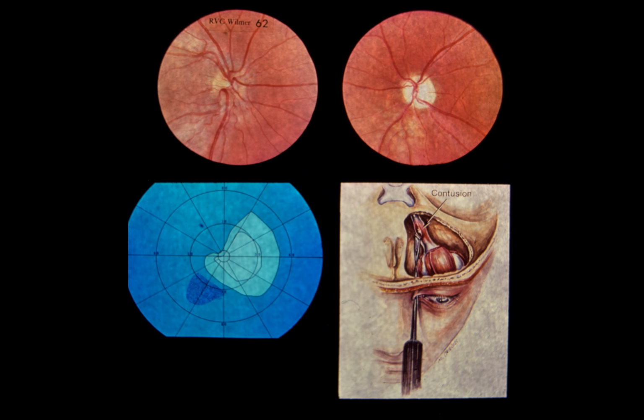The optic atrophy in this patient is probably due to a contusion injury of the intraorbital optic nerve, resulting in mild intradural hemorrhage and ischemia. Intradural optic nerve hemorrhages may cause visual loss by direct pressure on the nerve or by interfering with the blood supply of vessels passing through the dura and into the nerve itself. It is not uncommon for optic nerve injury to occur from orbital puncture wounds that are initially believed to be superficial. Lower right, the artist's sketch shows the presumed pathway and mechanism of optic nerve damage from orbital puncture wounds.